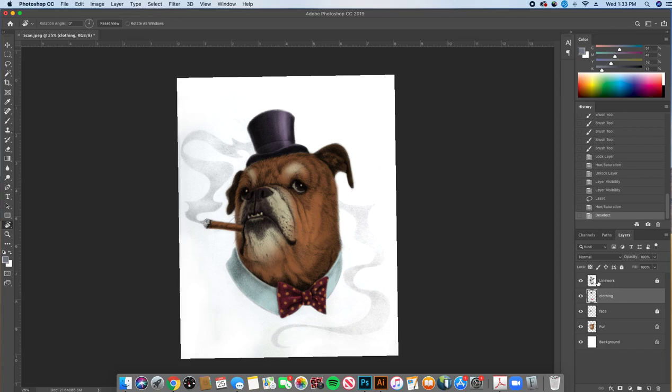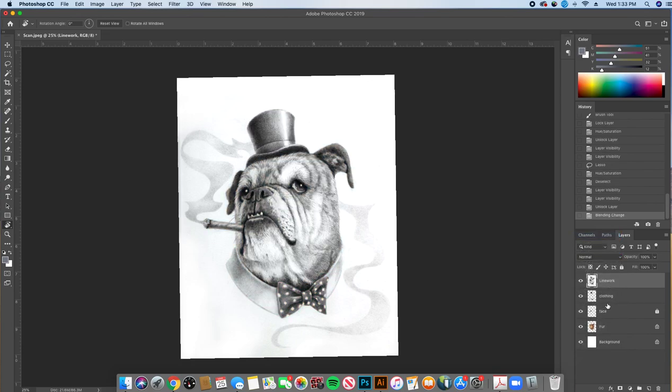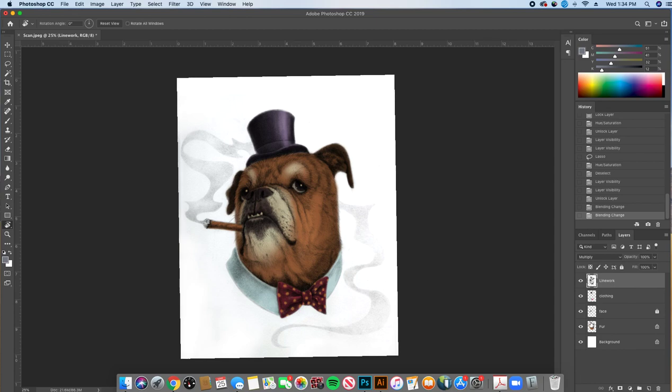Again, you always want to have that drawing set to the top layer up here, and of course set to multiply. That's going to enable you to see underneath it. I'll show you. If we set it to normal, now it's back on normal. It's opaque. We can't see through it. But once you set it to multiply, that's sort of the best way to go to paint under it. And that's it, guys.